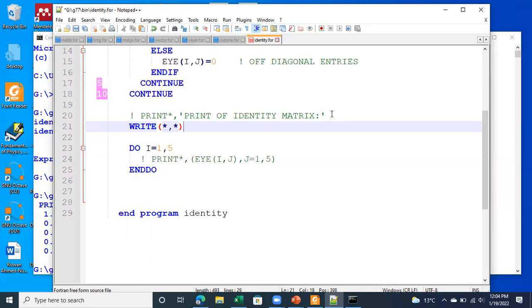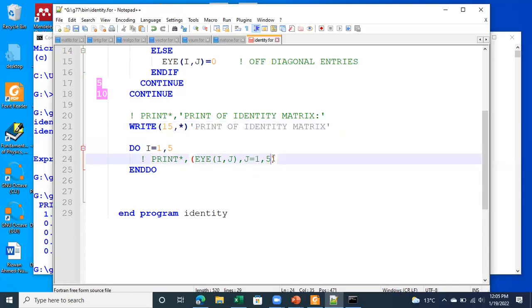So here one is for the file specification and one for the format. So the file unit I specified 15, and let's work with the asterisk, default printing. And again, here, this is the print of identity matrix, the same thing that I provided earlier.